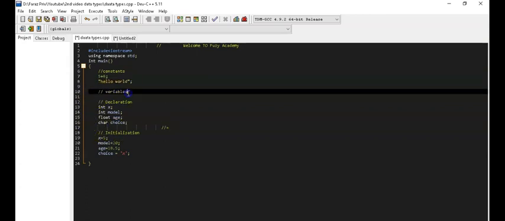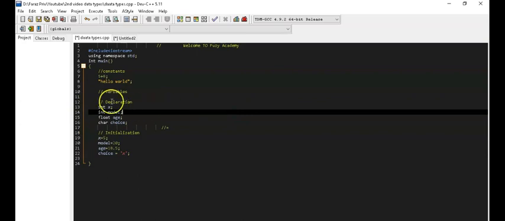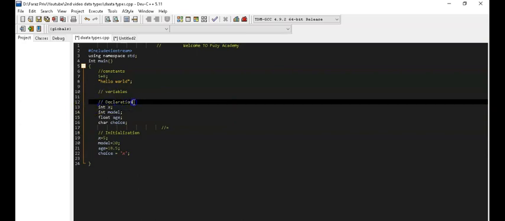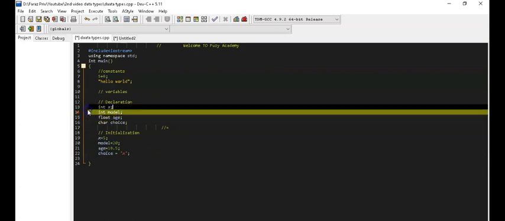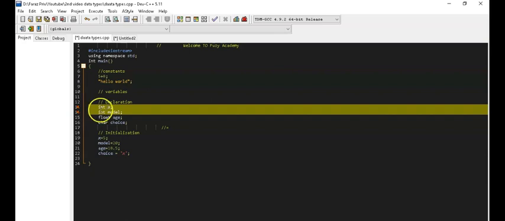Let's get to the variables. A variable has an aspect known as declaration. A declaration means forming a variable. Int x means we are making a variable, that is called declaration. We are making a variable of integer data type and its name is x.